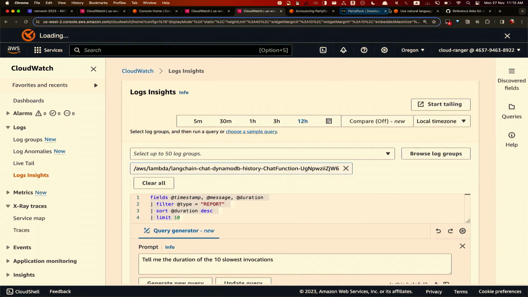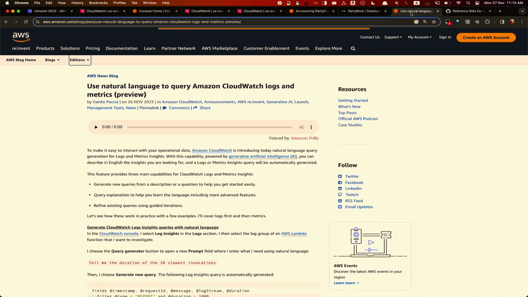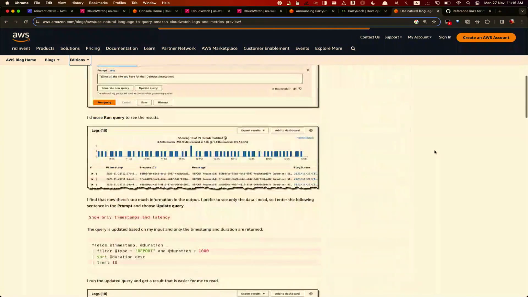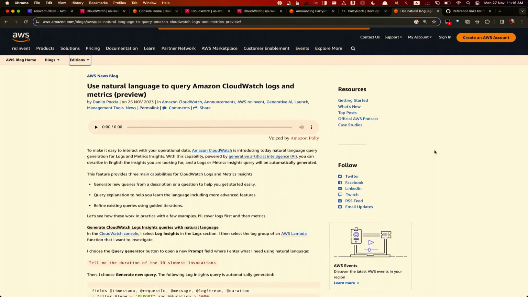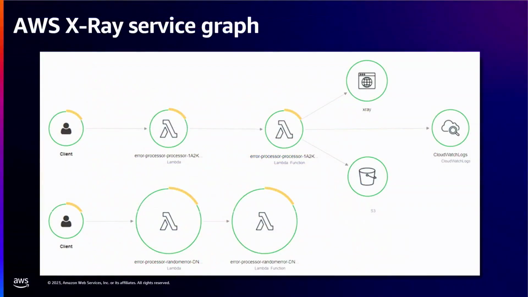I'll be adding that to the GitHub gist later. It got posted yesterday night. That's the blog post over there by one of our colleagues, Danilo. And it goes into detail about all of this. So I thought it's a great way to show that you can do things like this on CloudWatch. All right, cool. So just move back.